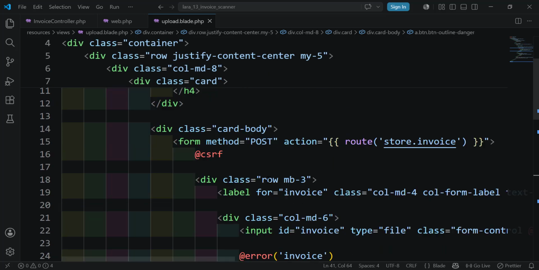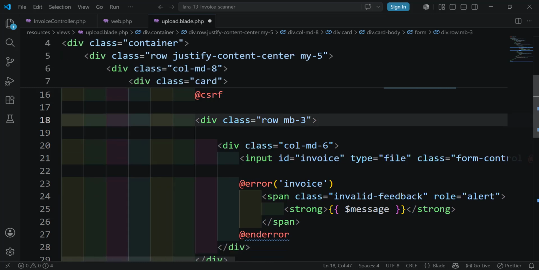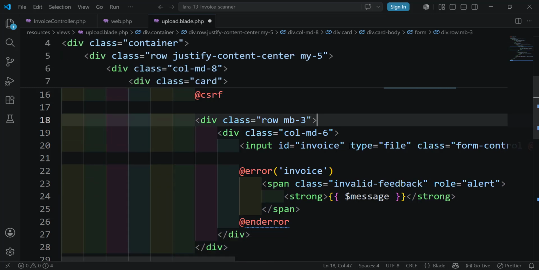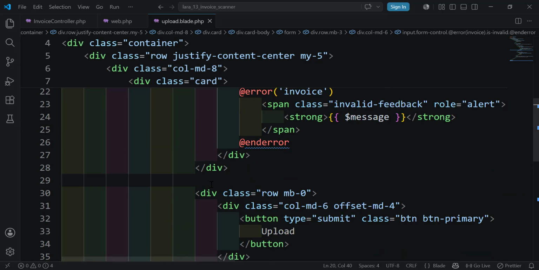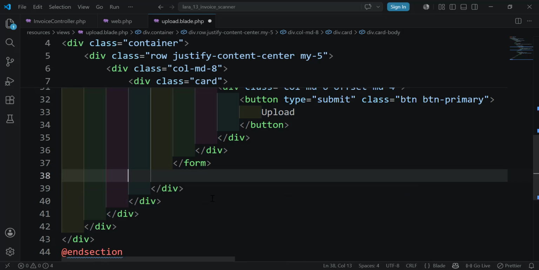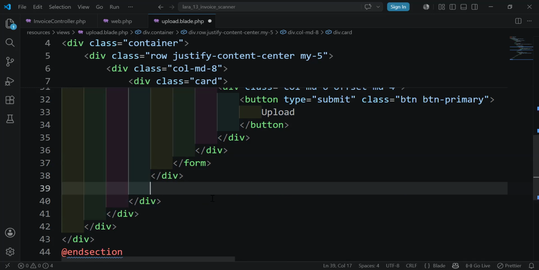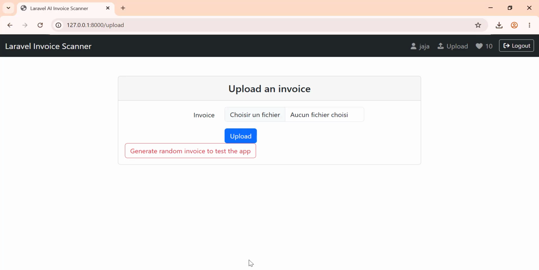So let's do something. Let's remove this label, so we don't need it. Okay, so no need to add label. Let's remove this ID also here. What else we have? Not here, but here we have this link. So the link is, let's see, so you have the card body. Okay, let's use a card footer and add link inside. So let's add the div here with the card footer, and we paste everything here. Let's go back, refresh the page.